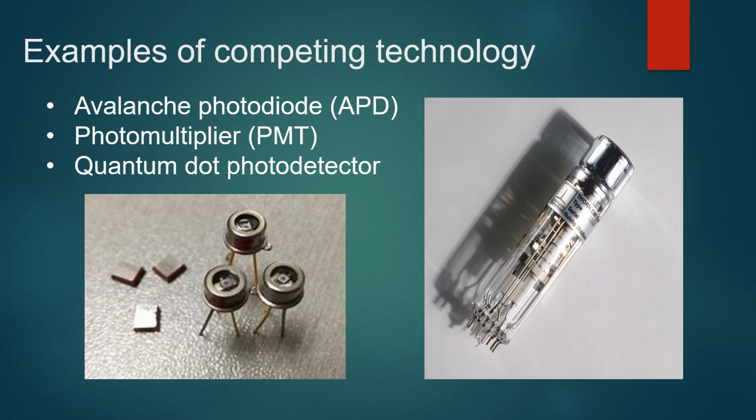The second one is called photomultiplier tube. This is a conventional photon detector that is widely used to detect single photon in the ultraviolet to visible wavelengths. The advantage of it is it can respond pretty fast and is suitable for low light environment. Disadvantages are it has low quantum efficiency and detection rate, especially in the infrared region. And the dark count rate is pretty high.